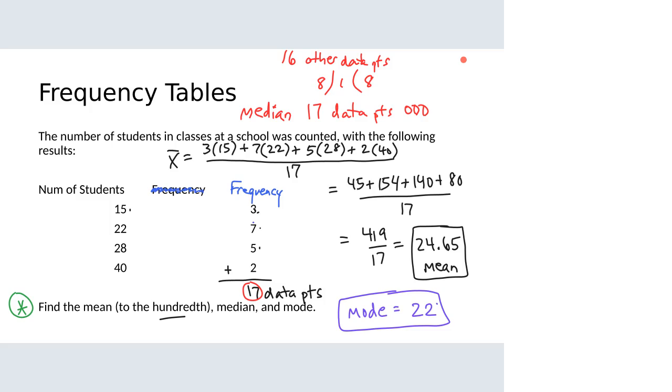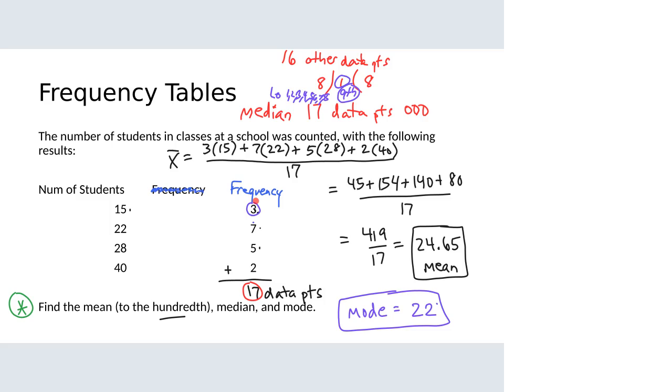Okay, so when I go to find the median here, if I start counting from the lowest data point, data points 1, 2, 3, 4, 5, 6, 7, and 8 are going to be lower than the median. And as I count from least to greatest, it is the 9th data point that I get to that's going to be the median. So that's how I'm going to find it. I'm going to start at the lowest data point and start counting towards the highest. When I get to the 9th one, that's the one that's in the middle.